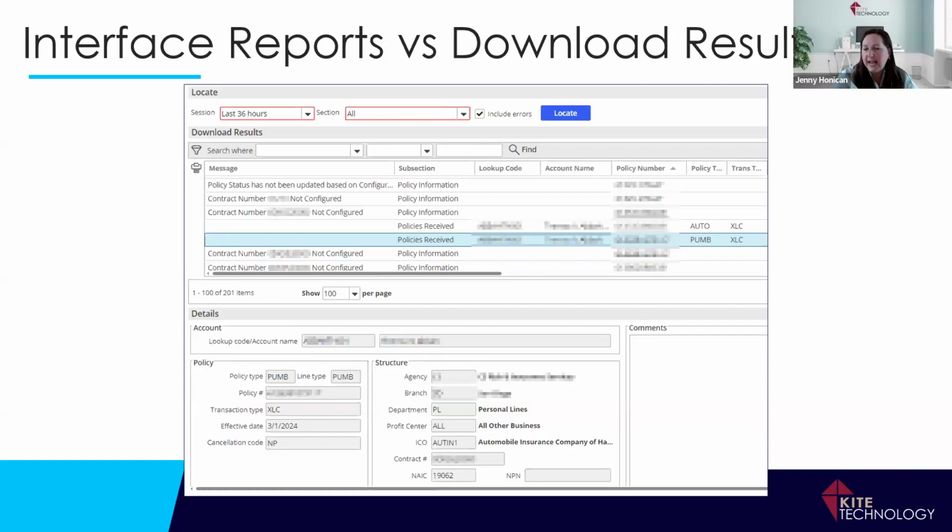And I wish that I had screenshot it, because this area, if you go to the right, which I've cut off in my screenshot, there's a recall hyperlink. And if you highlight a policy and you've corrected the error, that policy doesn't download. But if you click a recall, that's the same as logging into Ivans Exchange and having it resent. So you don't even have to leave Epic to do that. So that makes it super nice.